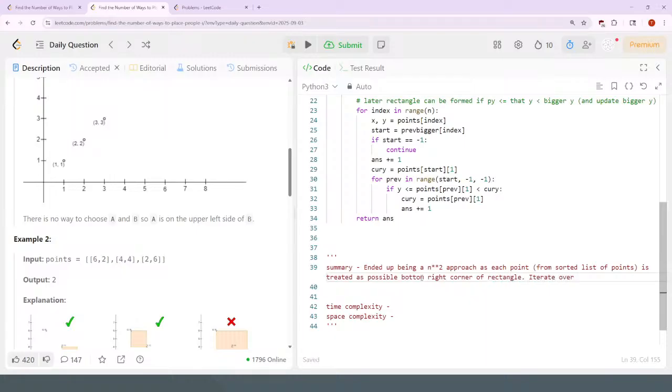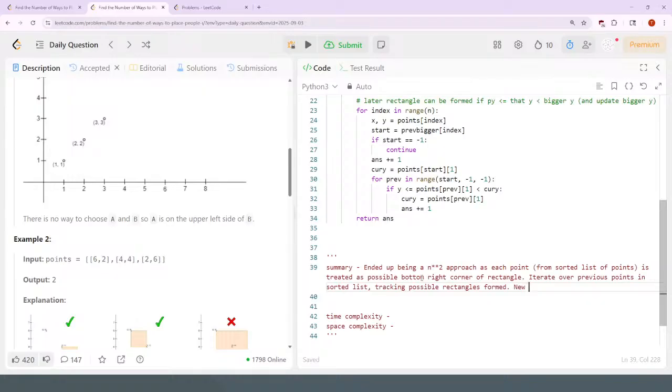Iterate over previous points in the sorted list, tracking possible rectangles formed.